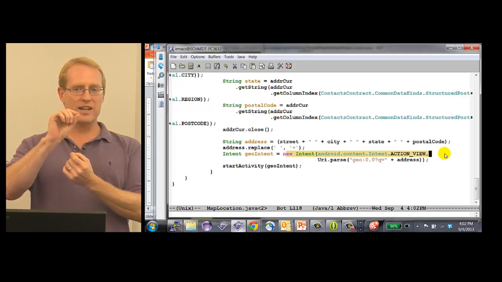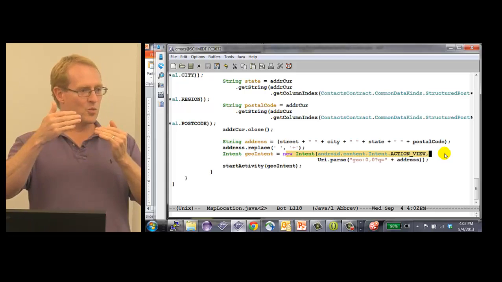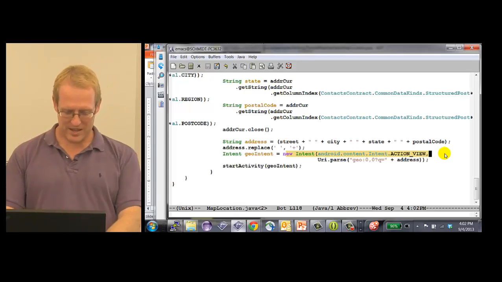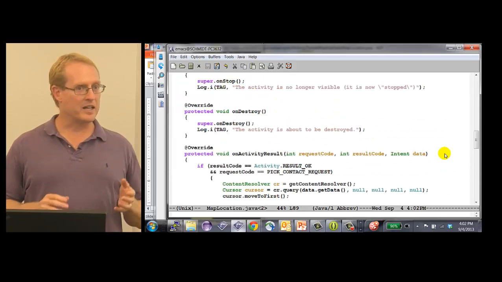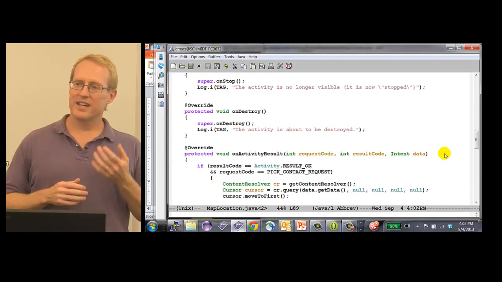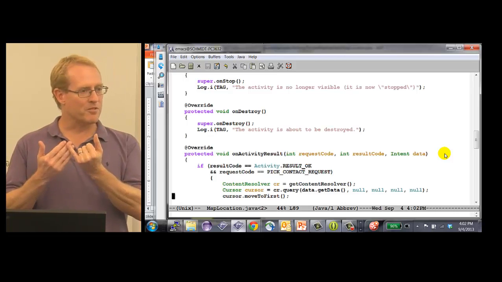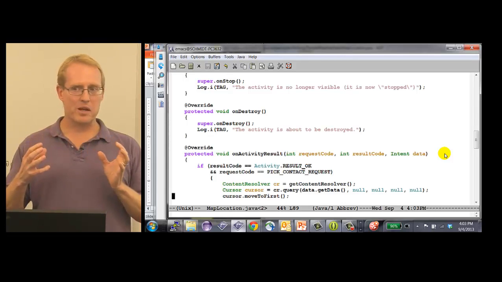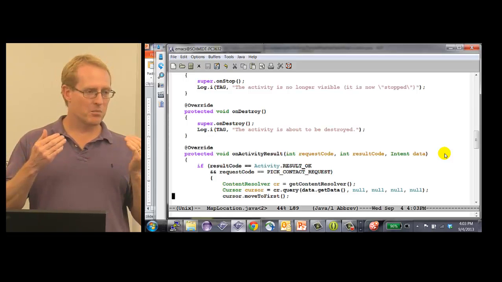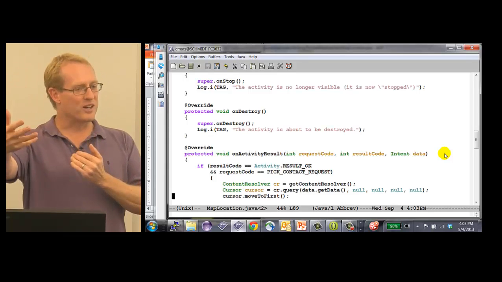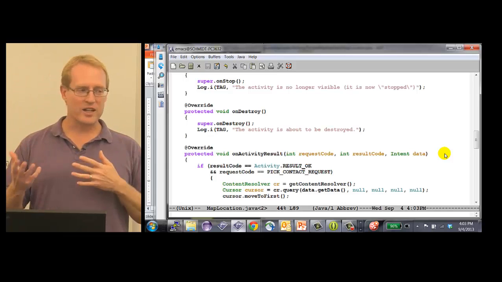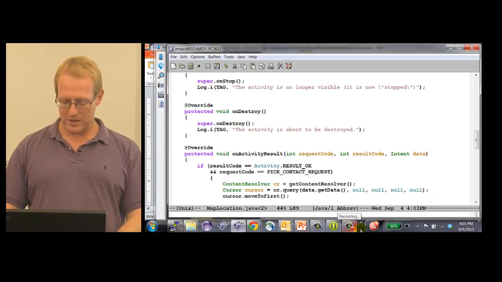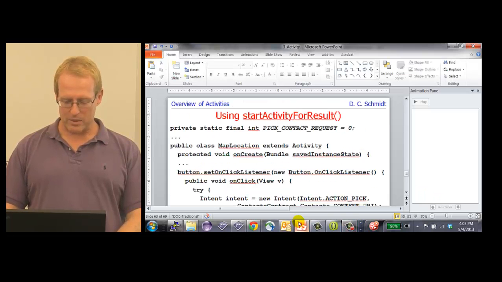We select the appropriate entry, and then when that's finished, what's given back to the onActivityResult callback method is enough information to go look up and find what's happened, and then extract from the entry we got back the person's address. And we use that to spawn another viewer. So you can see it's interaction, kind of passing things back and forth. Very, very cool, very simple thing to do, but incredibly powerful.